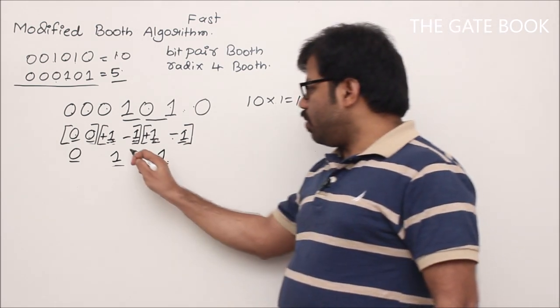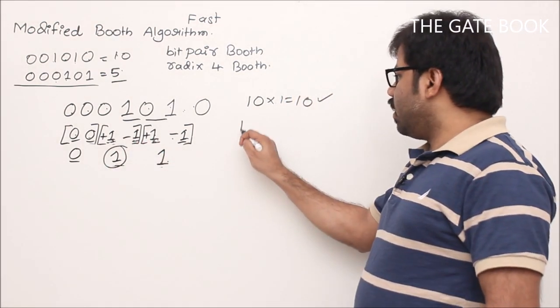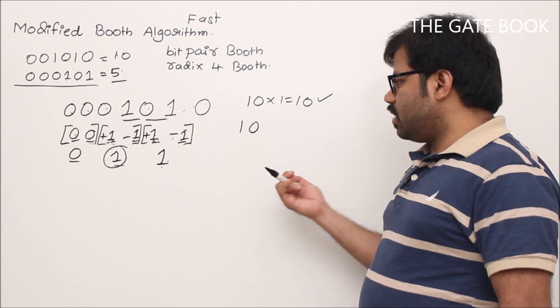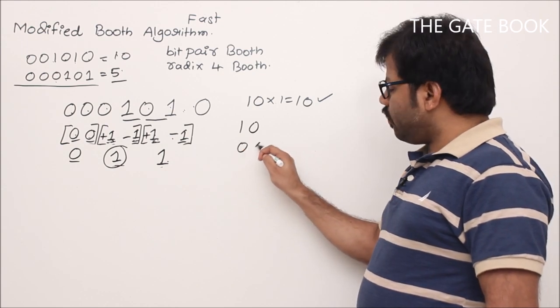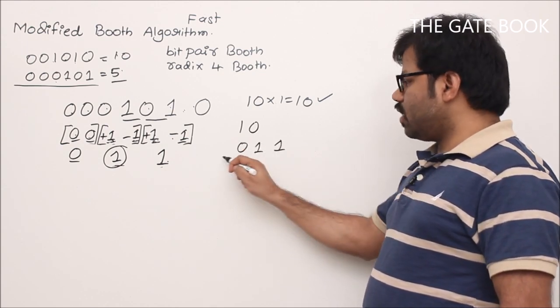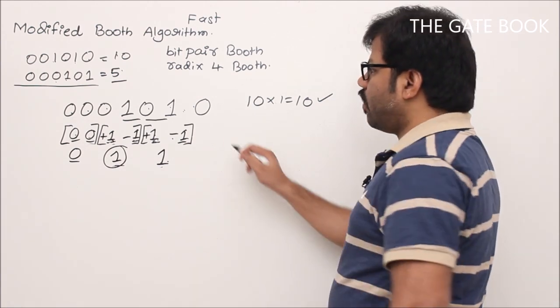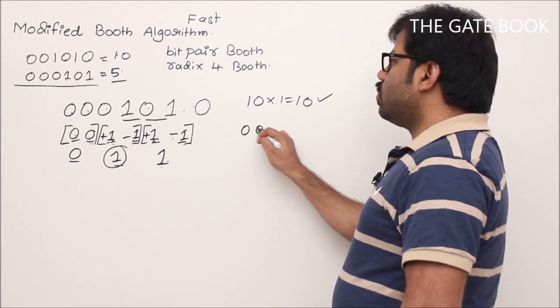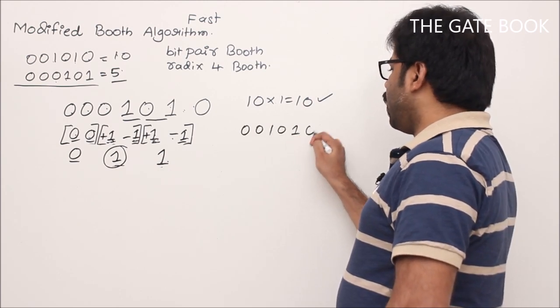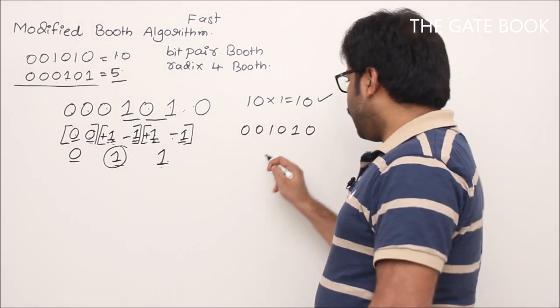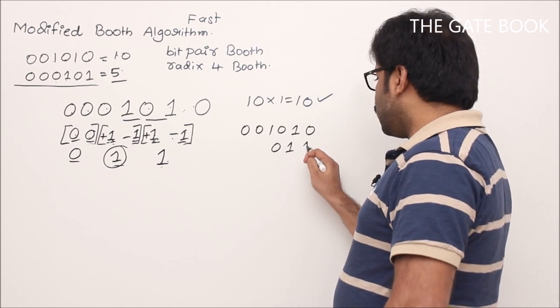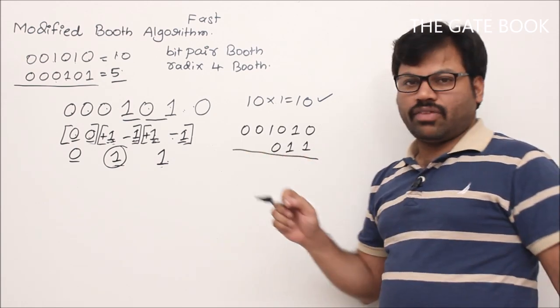The second product we will be multiplying. Take 10 in decimal for convenience generally, but we have to take binary. Of course in binary also we can take, not a problem. Otherwise let me take binary. What is our binary number? 0 0 1 0 1 0. Okay. Now 0 1 1. Take 0 1 1. But it is radix 4. Remember the difference, I will tell you.